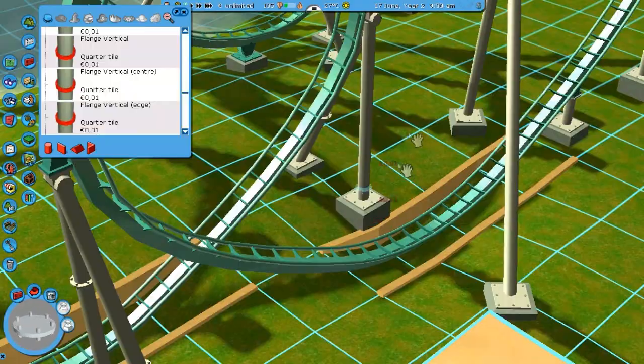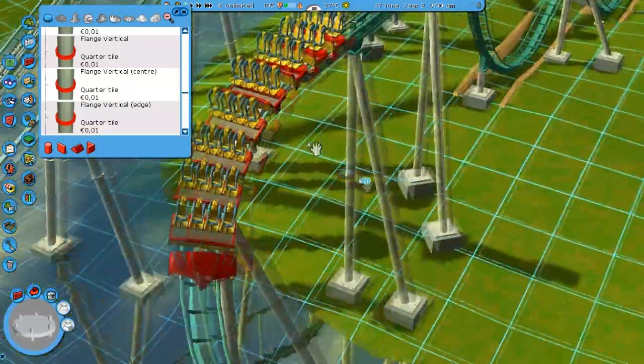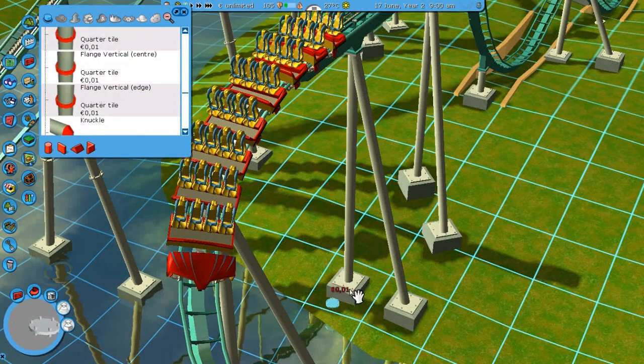But if you're making a generic coaster, then you should always do the supports first and then the scenery and the foliage, just because you don't want to create any collisions or awkward supports or awkward layouts just to move around things.